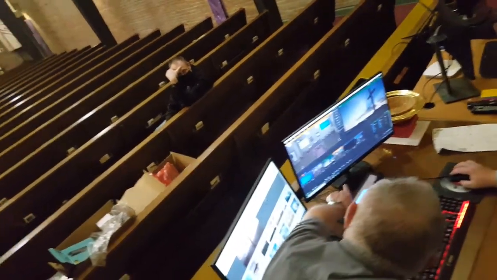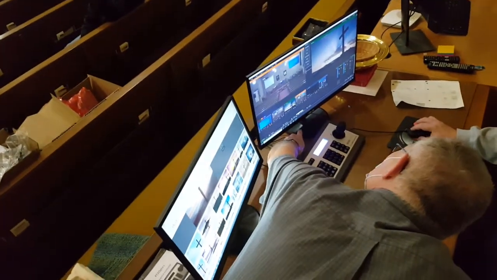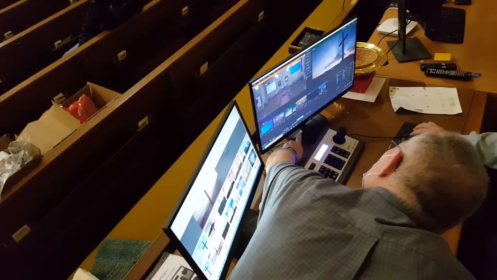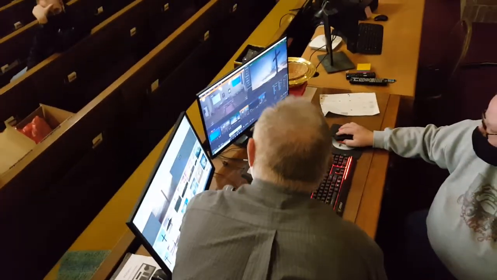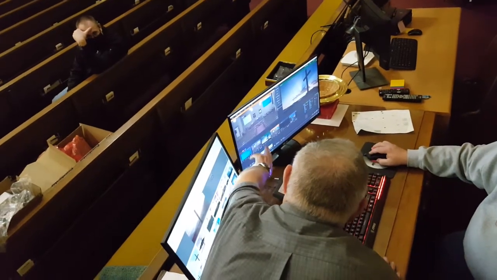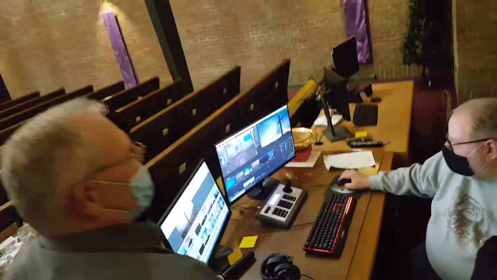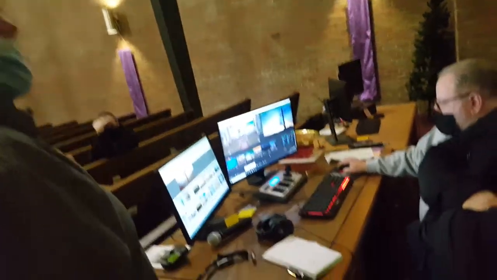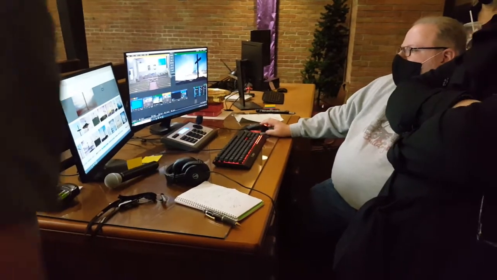Now, if you go down here to this little arrow, it says start or stop streaming. If you have two set up, you can start one or the other or both at the same time. So you can start the Facebook one and get it all ready to go, because with ours, YouTube, as soon as you say stream, it's out. It automatically starts up and goes, and we can't stop it.